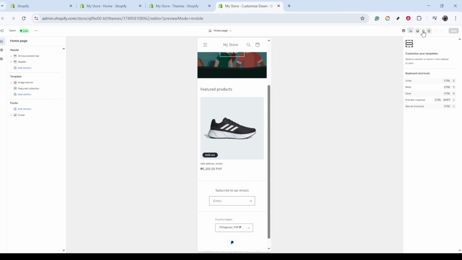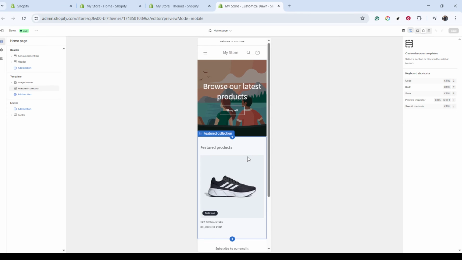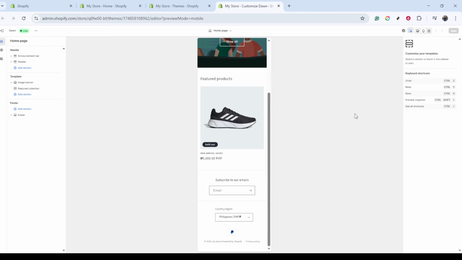As you go through the mobile view, pay attention to any images or videos that appear too large, too small, or otherwise improperly fitting the screen. You'll want to make adjustments to ensure your content is fully responsive. This may mean resizing images through code or using Shopify's built-in tools to adjust the layout. Keep testing and previewing until you find that sweet spot where everything fits nicely, maintaining both aesthetic appeal and functionality.